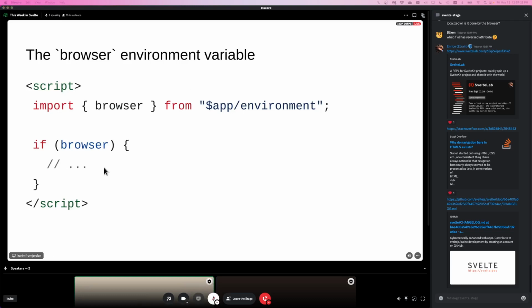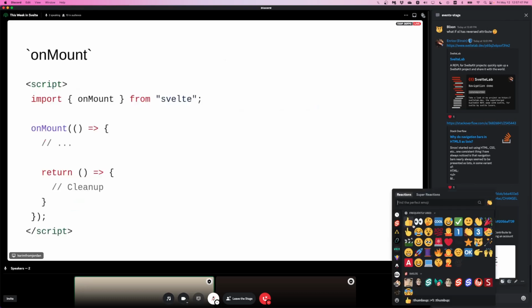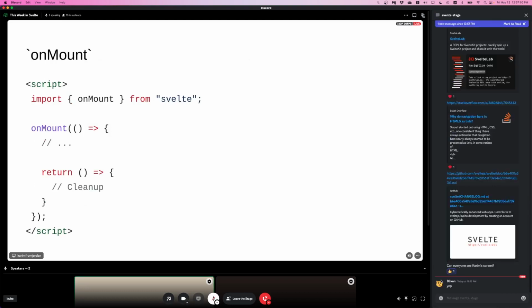It works, but it runs before the HTML elements have actually been mounted, your components and the template. So if you're trying to interact with these elements, this won't work. Instead, you would be using onMount, which does the same here in this example basically, but it runs after everything has already been mounted. So you can interact with your DOM elements and do stuff.